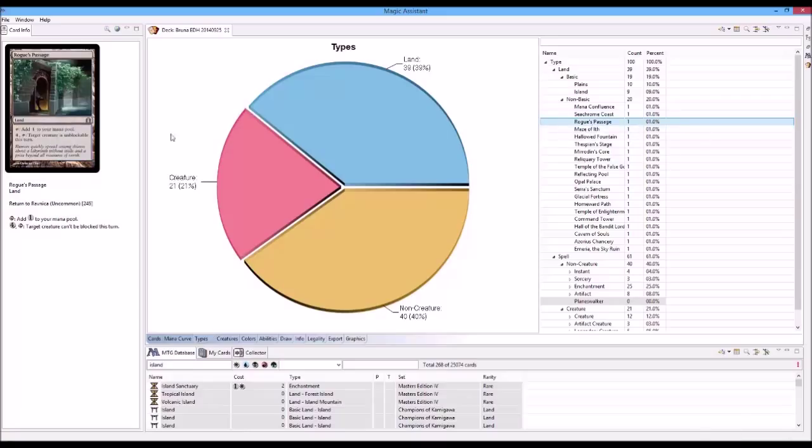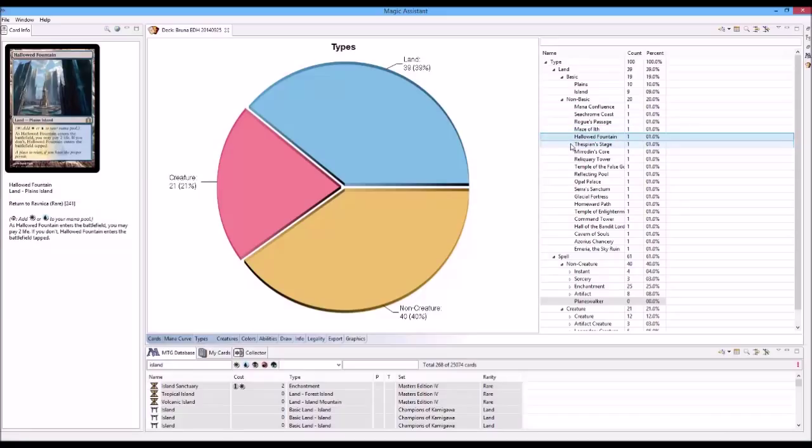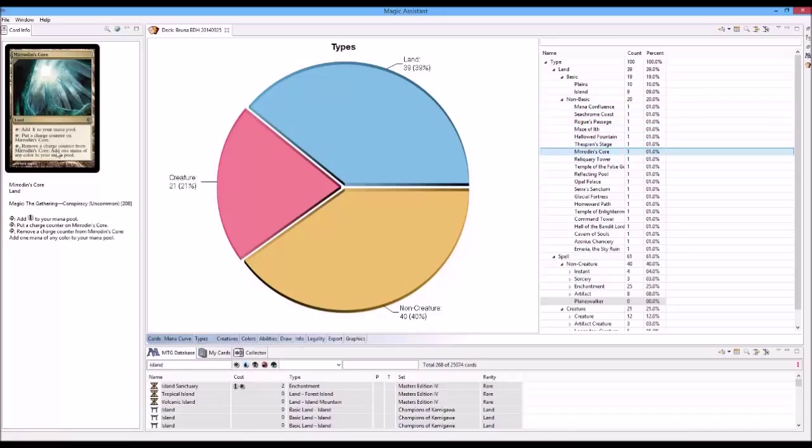Rogue's Passage for the unblockability. Maze of Ith to stop the big things from hitting us. Mana fixing for Hallowed Fountain. Thespian's Stage to make copies of anything. Another Maze of Ith, maybe. Mirrodin's Core. You can put charge counters on it, and it's mana fixing.